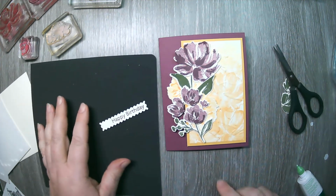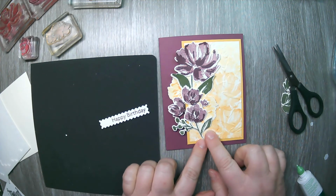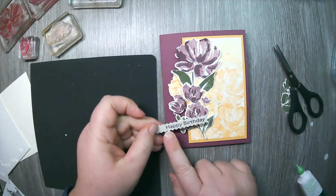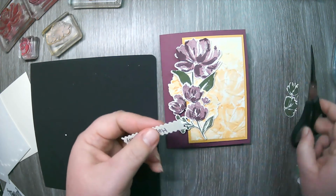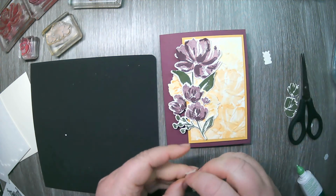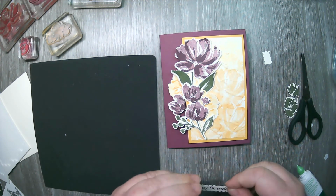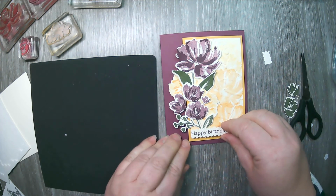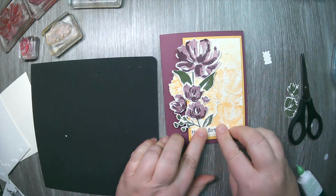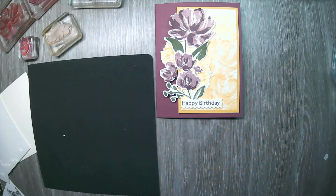Okay. Now I thought, again, I always need birthday cards, so it's a nice little birthday card. I see my little stem is hanging here. I think my sentiment is going to help hold that down, okay? But I did the happy birthday. It's a little shorter than the die, but you can easily remedy that by trimming off the edge, okay? And it's not going to look weird that that edge doesn't match the other edges because it's going to get laid over here flush against that vanilla piece edge, okay? Just like that, okay? Right there. Isn't that cute? Really cute.